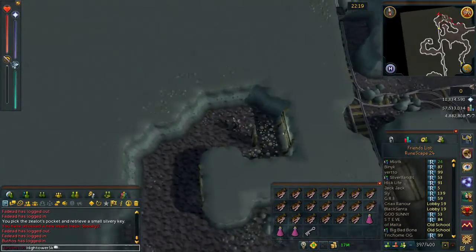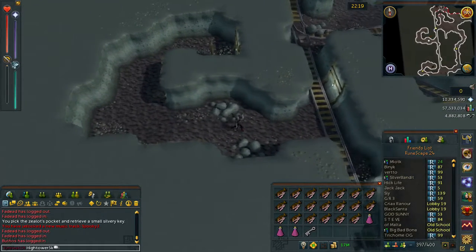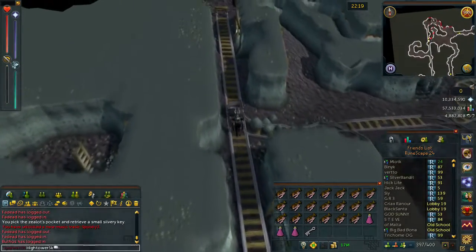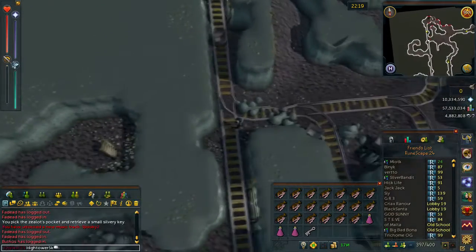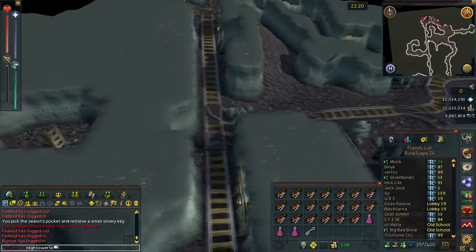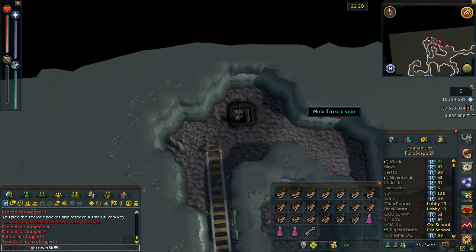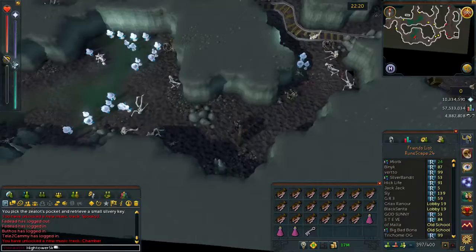Now you do need to be aware here of a moving cart. Wait for the cart to go past, then you want to go south. You'll then have to go ahead and wait for the cart to pass, and then you'll be able to run south past it. You'll then eventually come across another ladder which you want to go ahead and climb down. So just to your west there should be some glowing fungus.